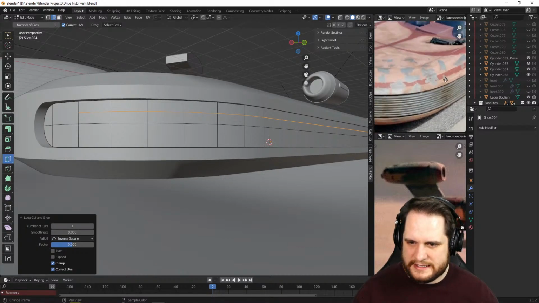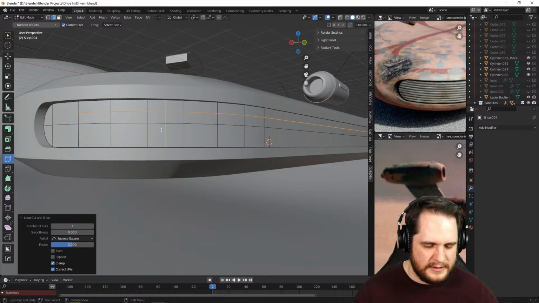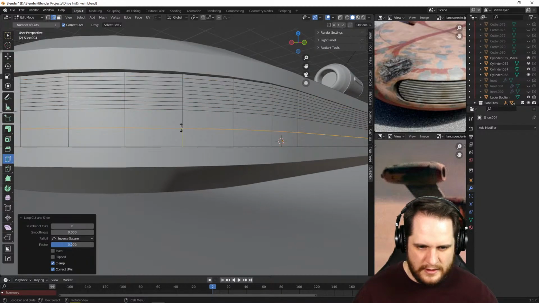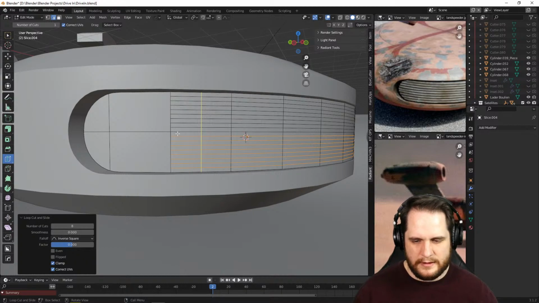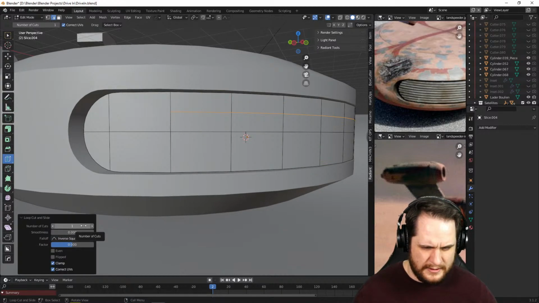Let's come in here and add these little ridges now. So let's see, there's 1, 2, 3, 4 above, 4 below, and 1 in the middle. So that means I need 8 above and then 8 below. Is that right? No, it's 7, because the middle one is taking up 1.